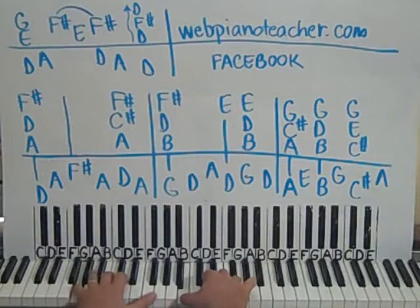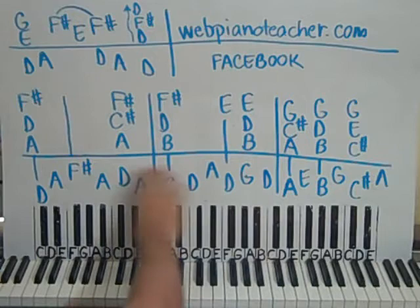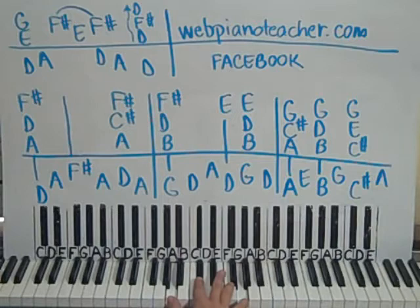So the first two boxes. Not too loud on the left hand — not too much pressure on the left-hand notes. Now we have A, C sharp, and G together. Voice that top note — voice that G. We want to hear that melody come out. Bring out that G: A, C sharp, G. Keep working on that. Then B, D, G. And C sharp, E, G. So we have three G's in a row.